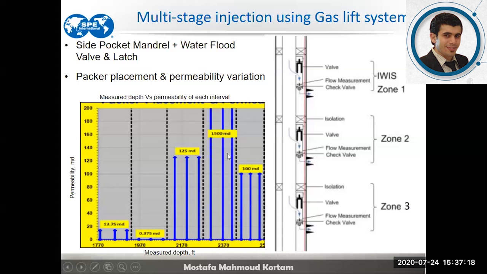How do these ICDs or gas lift mandrels work? It's simply applying a low restriction, or a high nozzle size or high valve opening size, that generates less friction on those two intervals, and doing the opposite for the high perm intervals. So you are applying a great restriction and a small nozzle size for the high perm streak in order to create a massive differential pressure that at the end may be equalized with the low perm interval. So in this way, you just normalize all the injection to be aligned in the same direction.